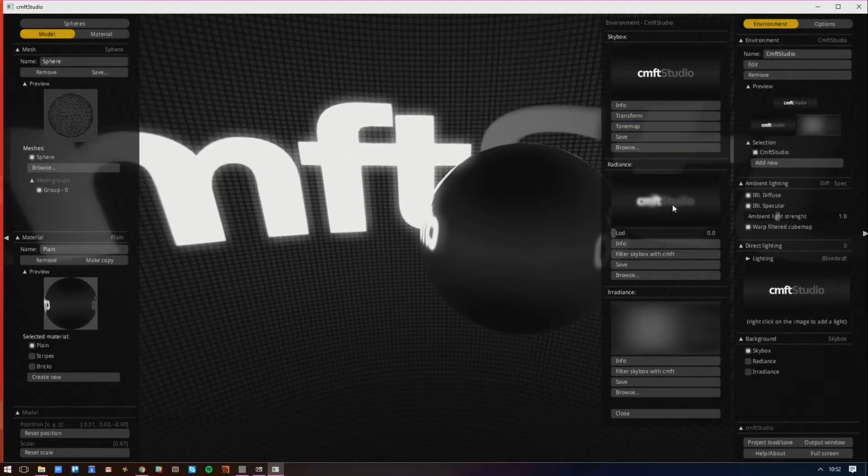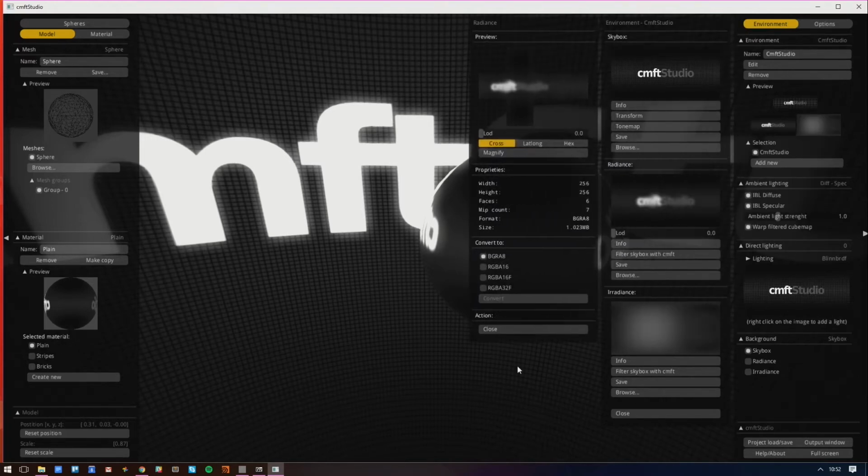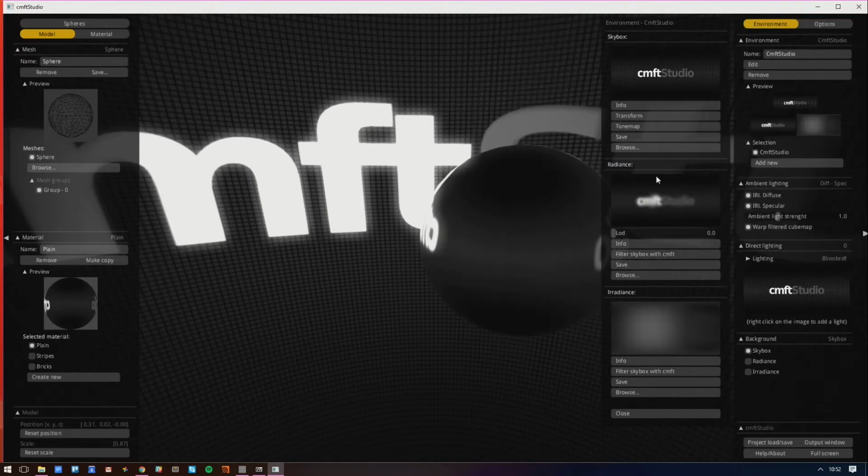And what we need for the reflection is this radiance or reflection texture. And this has baked in different levels of blurriness. And this is how you can do blurry reflections.